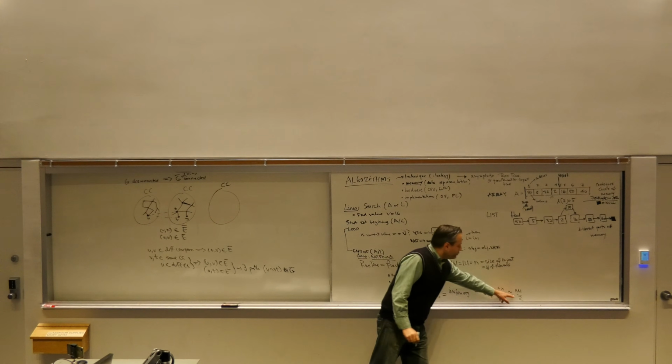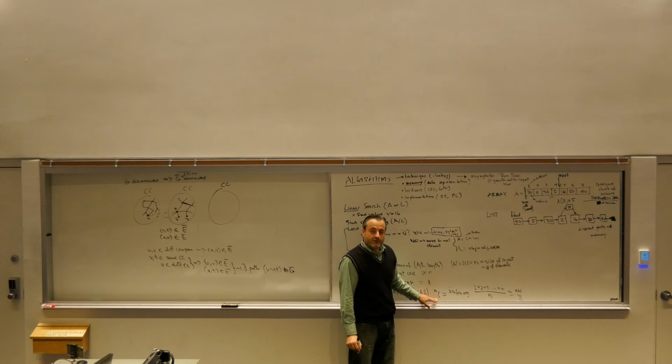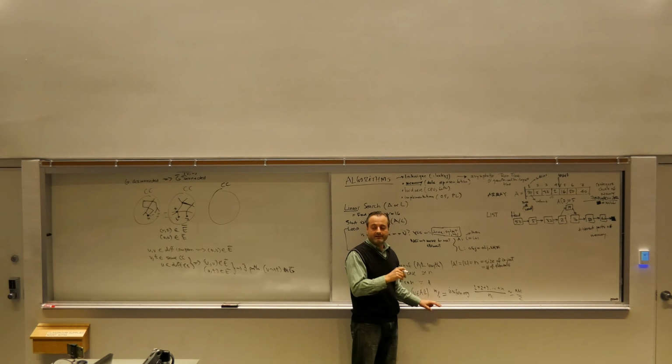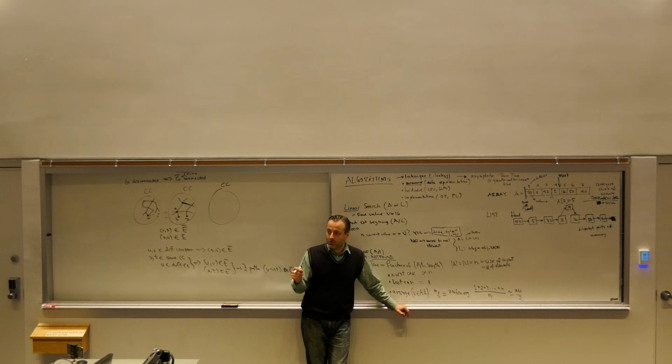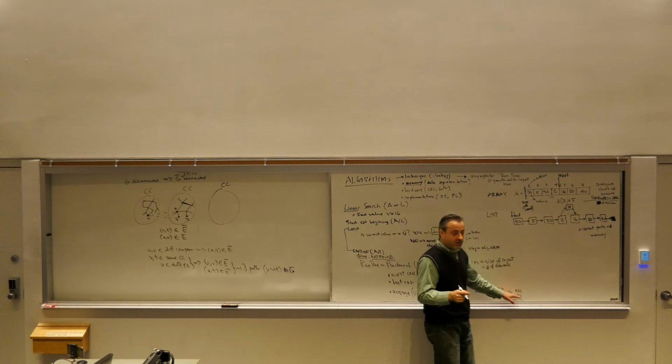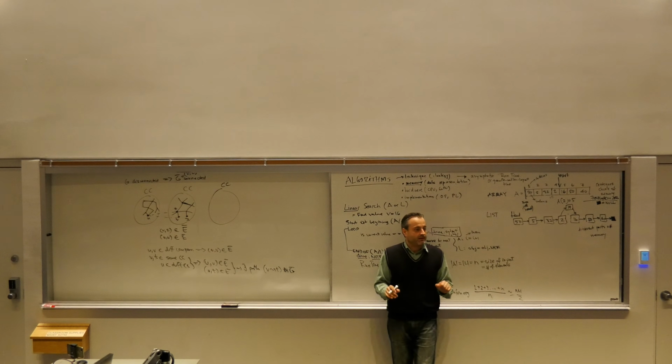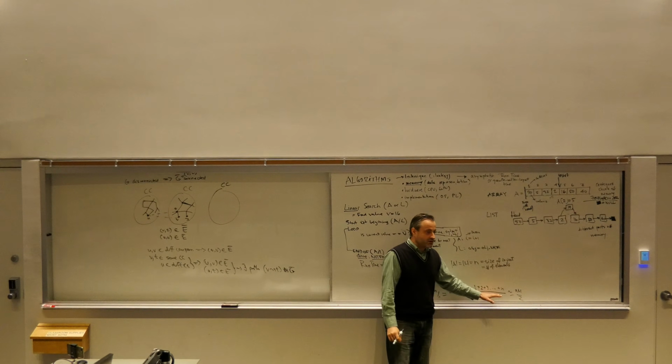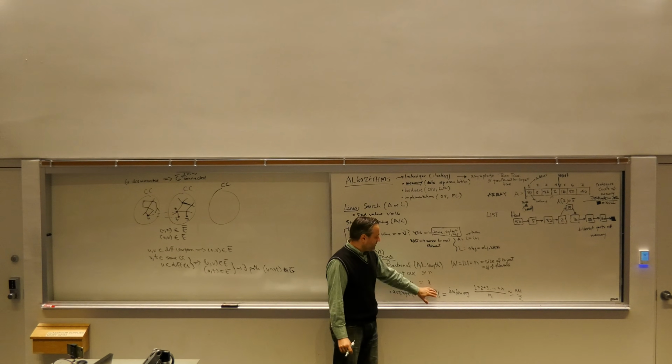N plus 1 over 2 and n over 2 mean the same thing for us, because we don't measure the exact time, but we measure the asymptotic time. I'll get to that in the second part of the lecture, why n over 2 and n plus 1 over 2 mean roughly the same thing. This is an exact calculation. This is more approximate: it's about half on average.